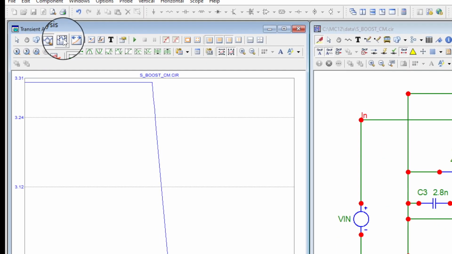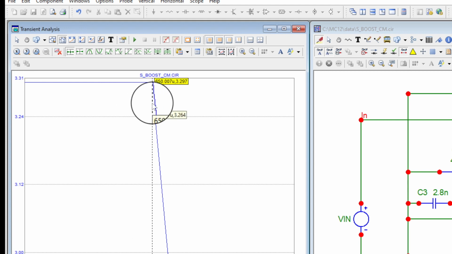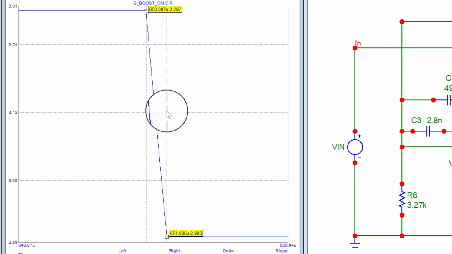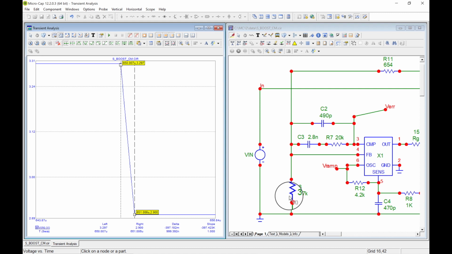Let's come up here to cursors. This guy right here, cursor mode, and put that right at the corner, 650, 3.3. There's one corner, and if I get my right cursor right there, see 651, 2.9. That's what the input looks like. Let's go look at the output.